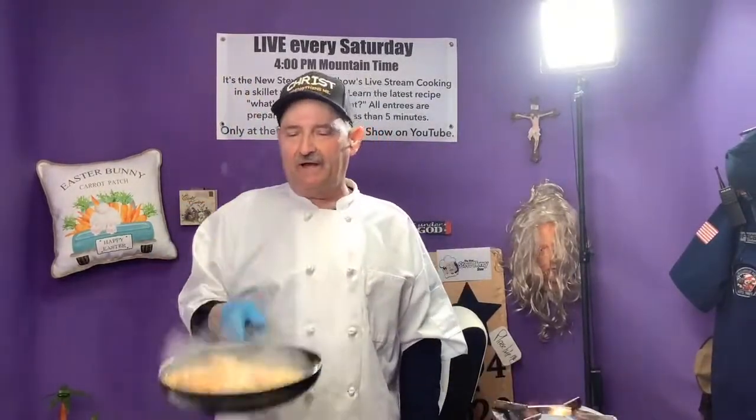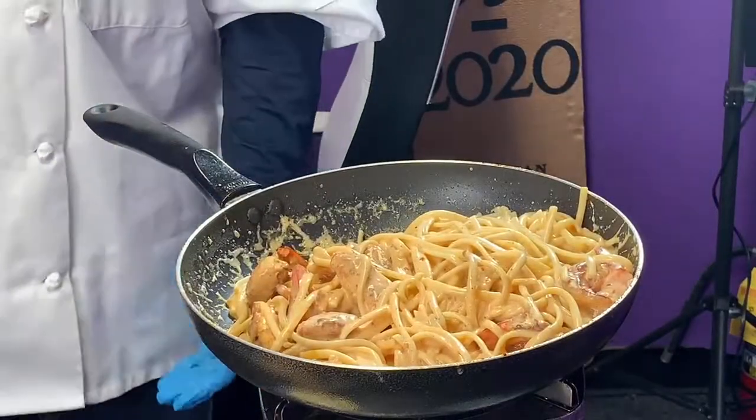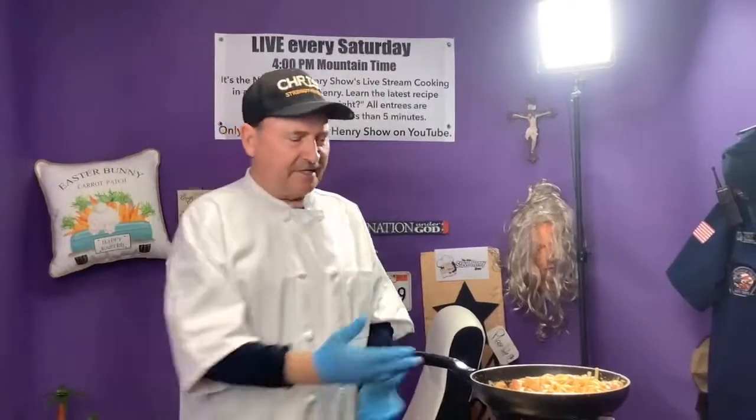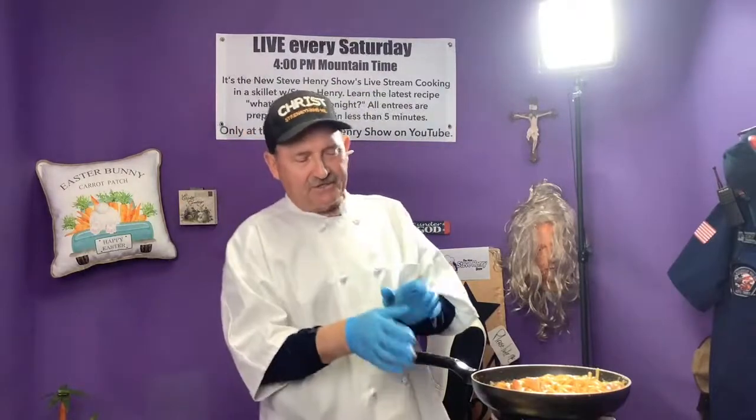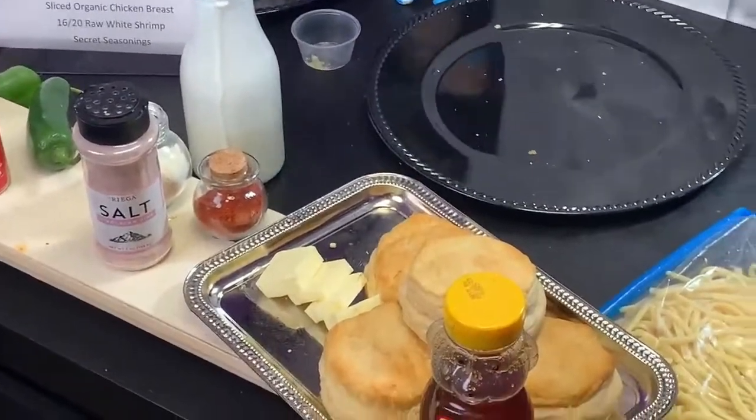Now, I can already hear the downstairs people and the upstairs people getting together. What's for dinner? Well, here we go. You asked. It's coming. This is amazing. I can smell it. I want to dive in right now. What accompanies this? Caesar salad, maybe a spinach salad, maybe some soup. I think my favorite personally is the honey butter rolls or the biscuits. These are basically hockey pucks in a can, but when they're fresh out of the oven and you put a little honey butter on it and it cuts there with that Cajun spice, you want a combination that'll just sell the house. Is the accompaniment with the biscuit and the honey butter.